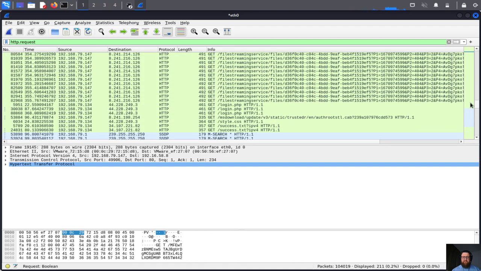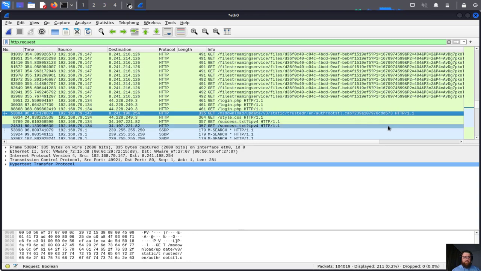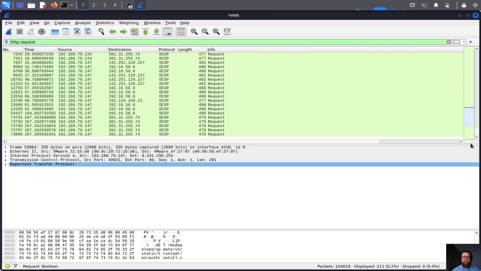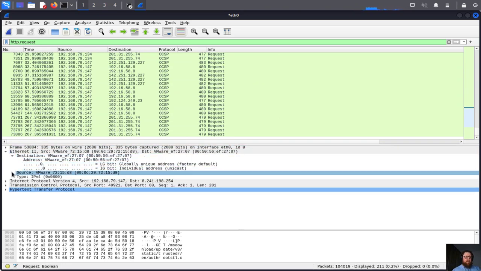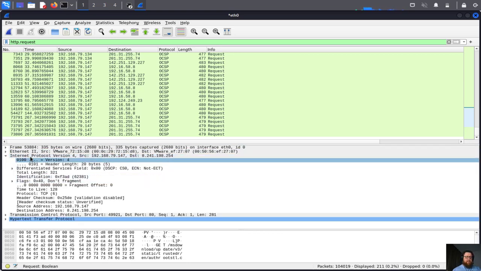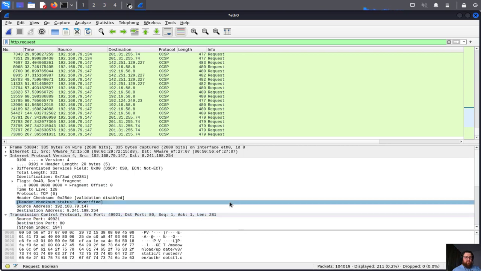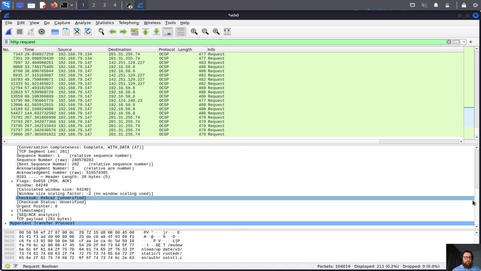So here we have other information like the destination and the source. And here we have the Internet Protocol version, the destination, the Transmission Control Protocol.